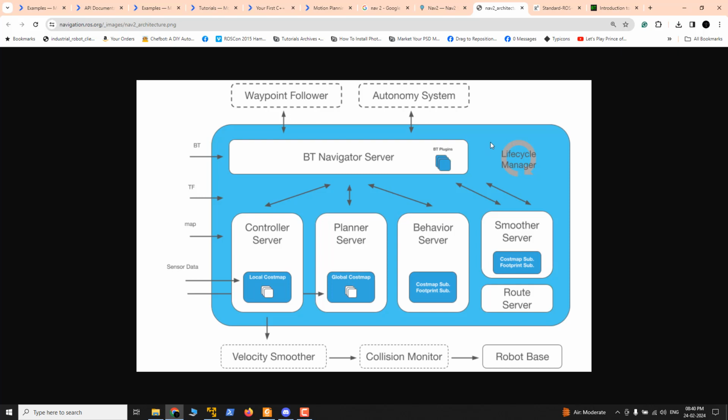So that is actually for the safety, and you can enable or disable each server, each module. You can do that. And one of the problems with navigation stack 1 was that you couldn't change the planner or controller at runtime. Runtime means if the robot is doing some planning from A to B and you want to change the planner dynamically, you can do that in Nav2.